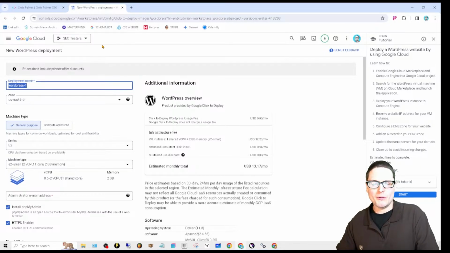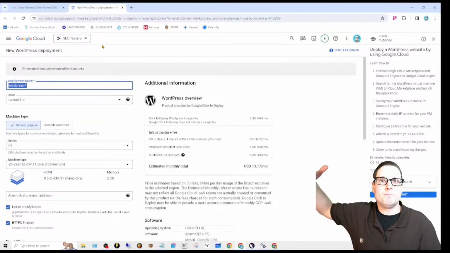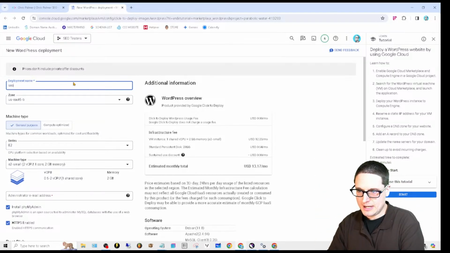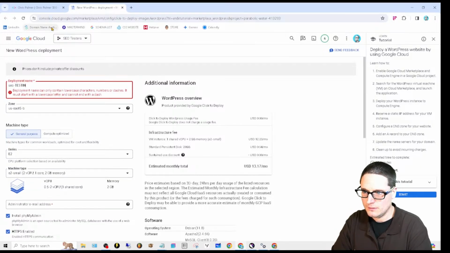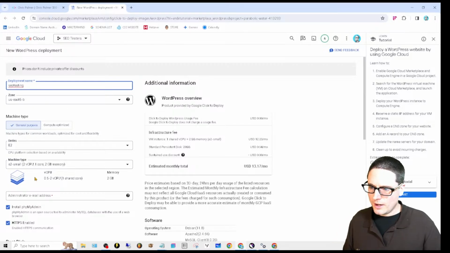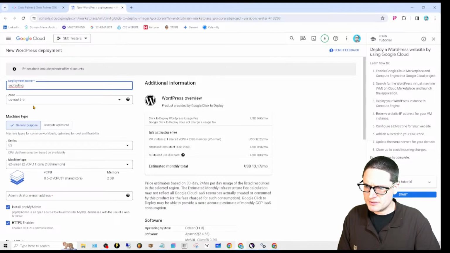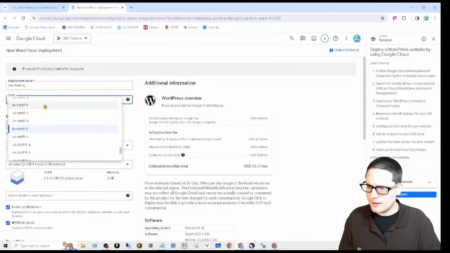We have already turned on and enabled all of our APIs, and we have chosen to utilize Google Cloud. So what we're going to do is go ahead and name this. It's going to be SEO testing. And then down when you come inside of here, see how the cost is 13 bucks. So we could put a dash in there.